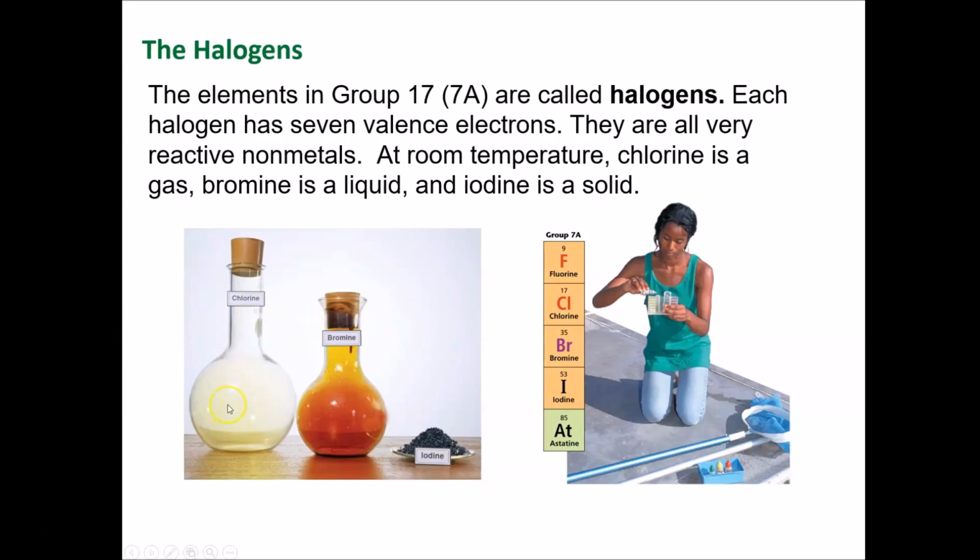Like chlorine by itself is just this green noxious gas, right? It would burn if you tried to breathe it in. You wouldn't be able to do it. But if you take chlorine and sodium, which was that really reactive metal, and when I put it in water, it almost exploded. If you put sodium and chlorine together, you get sodium chloride, which is just salt. And you need that to live. So you understand that even though these elements by themselves may be very dangerous and not very healthy for us, together they can make substances that are really important for us.